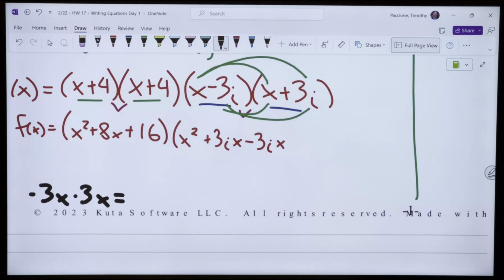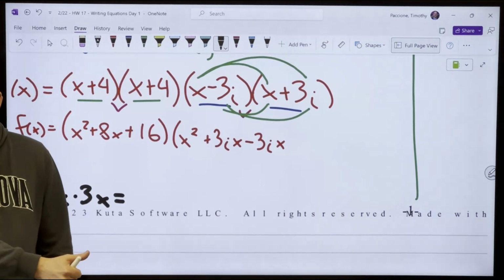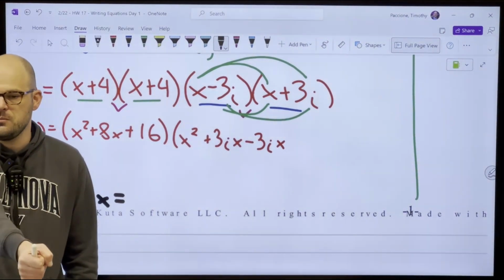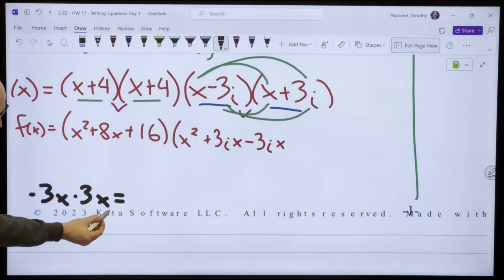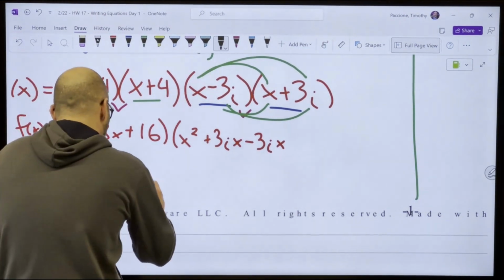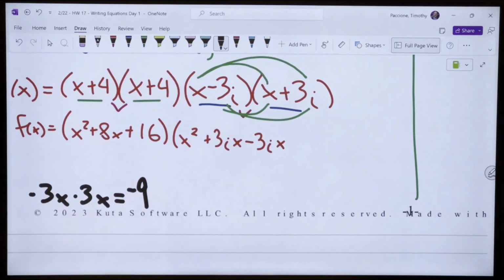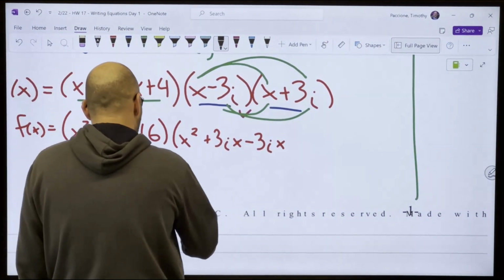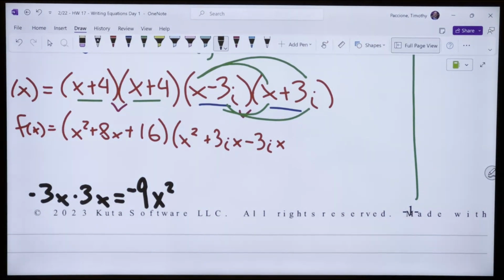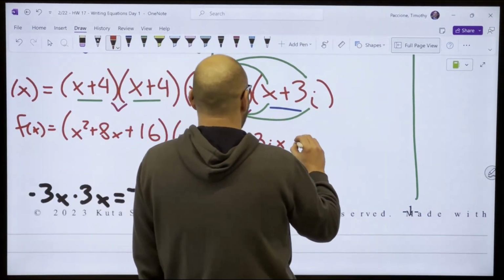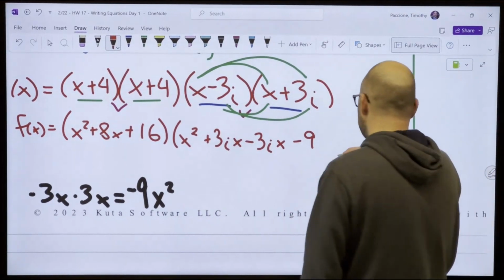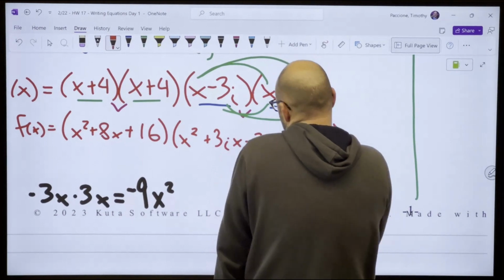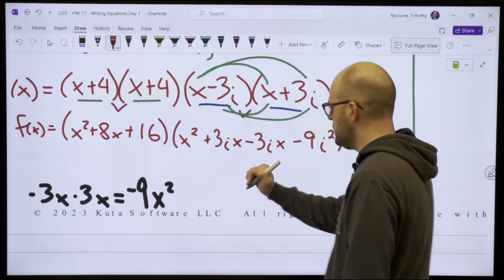It's the same thing. I is a variable. It's just a letter. It gets treated just like anything else. It stands for something. It's holding a place, right? Just like x is. If you have negative 3x times 3x, well, negative 3 times negative 3 is negative 9. And then x times x is x squared. Same principle over here. I have negative 3 times 3, that's negative 9. And then I have I times I, that's I squared. Right. And if you want to do this all in one step, you can. But I want to show the steps here.